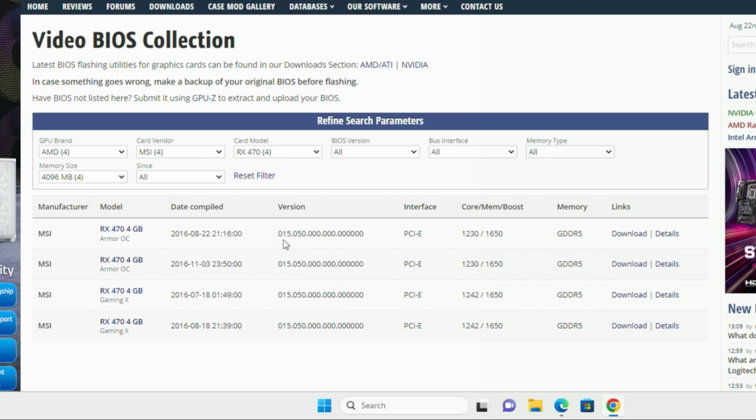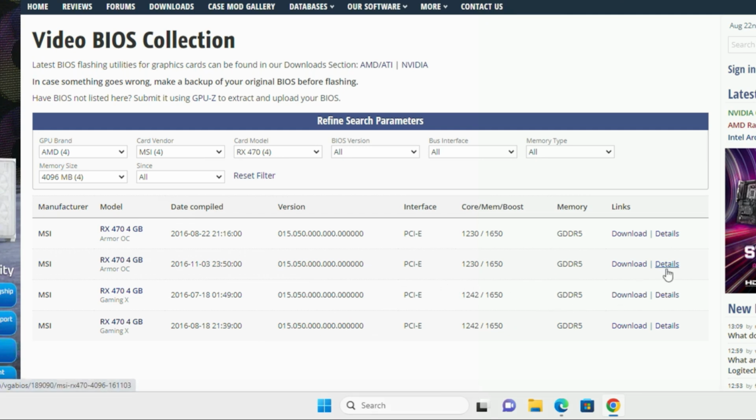0115.1.050, etc., etc. So they're both identical versions. And you can see here, they're both the same core and memory clocks, both GDDR5, etc. So the slightly newer one of the two is going to be this one. So this was the 3rd of November 2016, a little while back now.